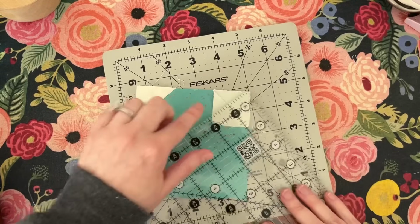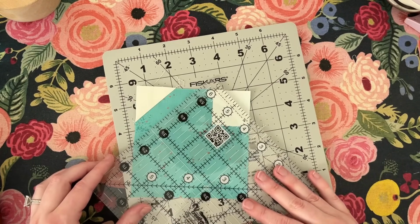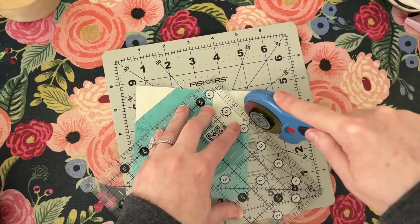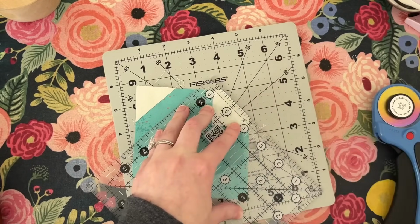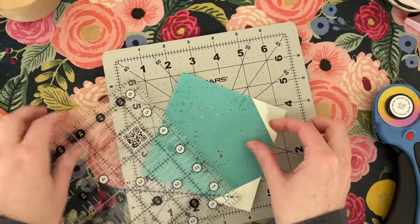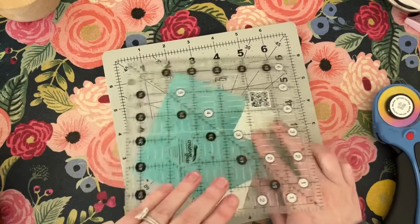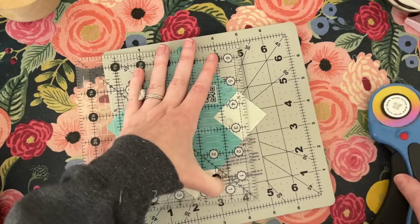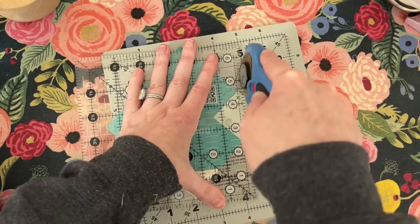You want to make sure you fold back that corner again before you trim the seam. You don't want to cut it off. Okay. Other side, fold that back. Trim that corner off.